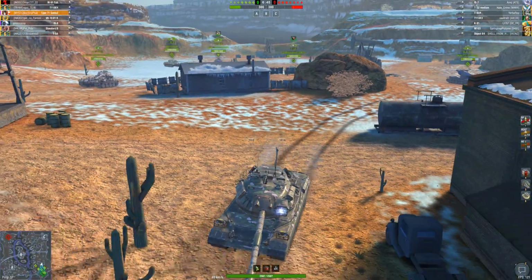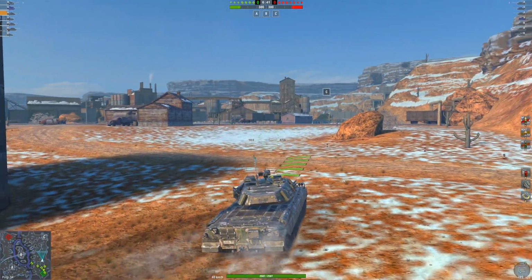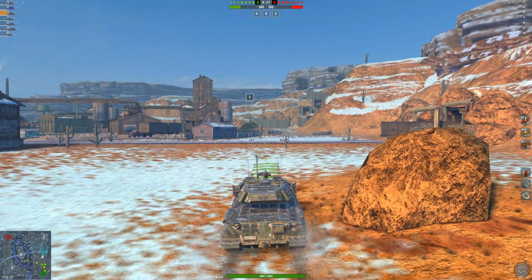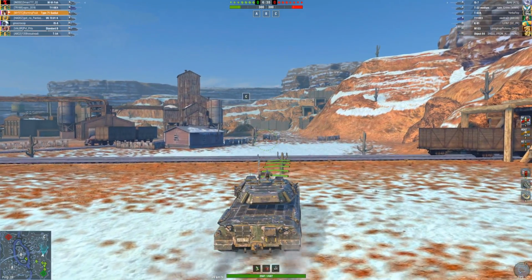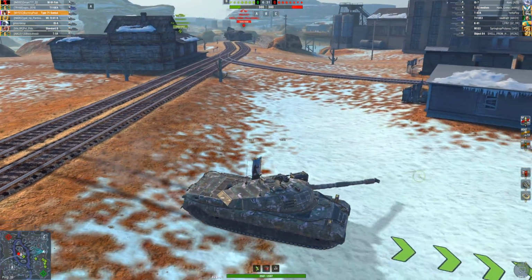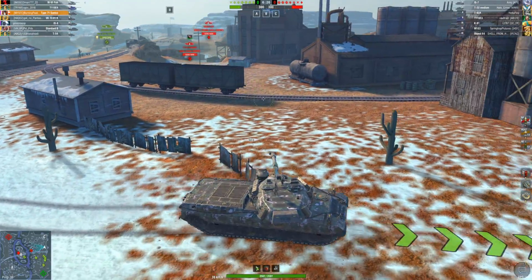Looks like I do have a bit of support in the form of a VK72, a very weird name, but nonetheless, hopefully the player will be able to support me. We're going to push all the way up to C. Sometimes this is a very risky maneuver, especially because they do have fast heavies like an IS-7, but I'm willing to take the risk, because if it works, then it will massively pay off in the long run.